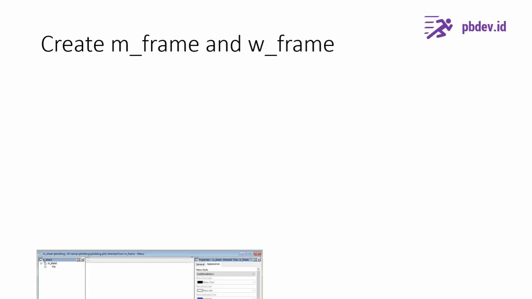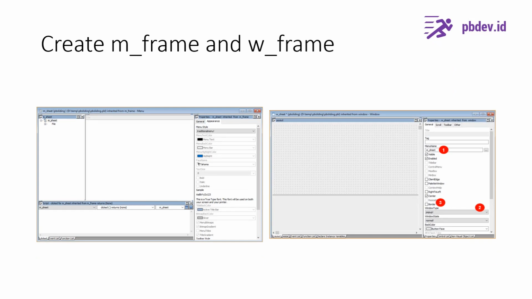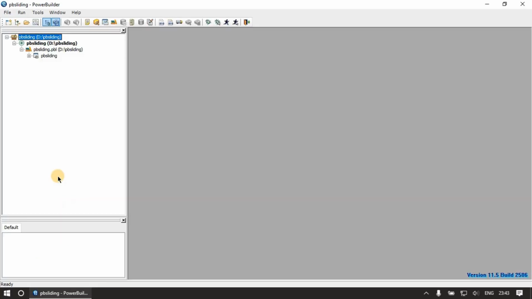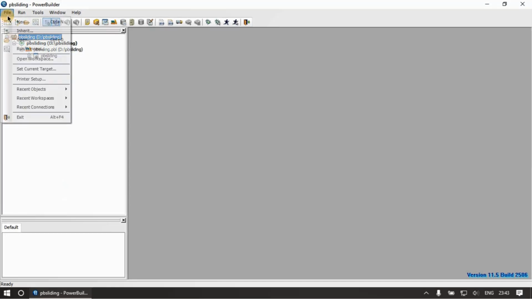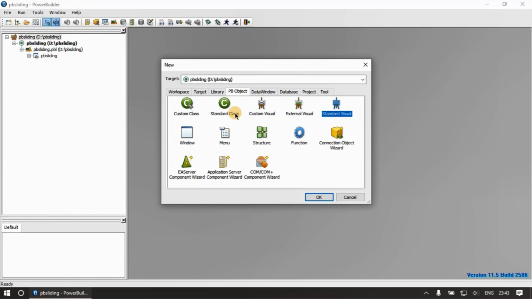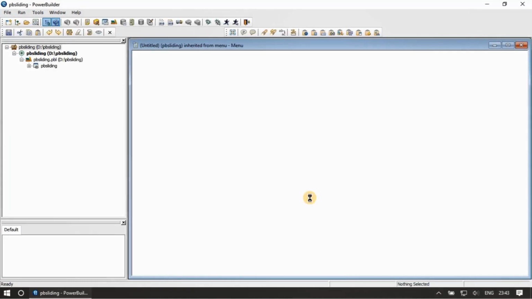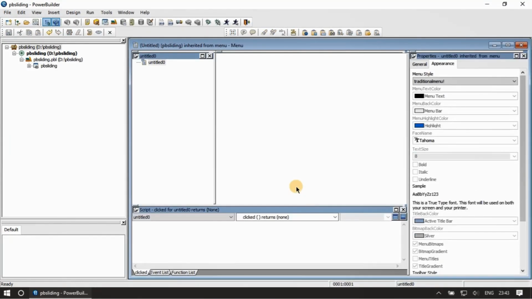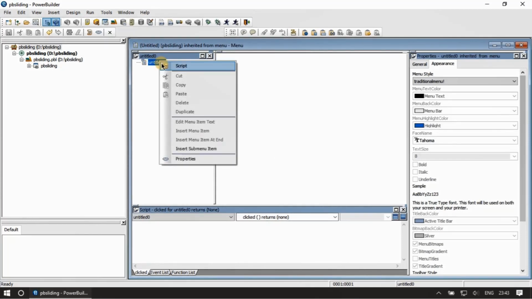Now let's continue with our next objects, m_frame and w_frame. We start with new, which is the PB Object tab, and we pick menu. We add a submenu item.